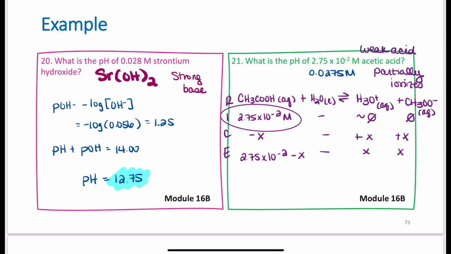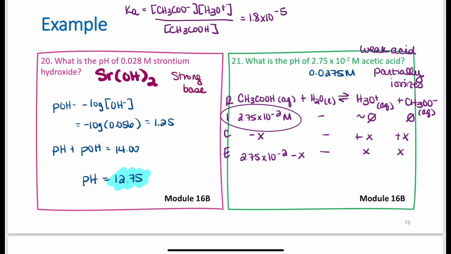Now, when you're writing these out for any exams or quizzes, you should be writing out the K expression with letters and with the variables. The K expression here is CH3COO minus, H3O plus, and CH3COOH. Notice this is for the acid ionization. I know that because one, acetic acid is what's ionizing, but two, I'm producing hydronium, so I know I need to use the Ka value. So I look on the front page and I find the Ka value of acetic acid, and I find it to be 1.8 times 10 to the negative 5.